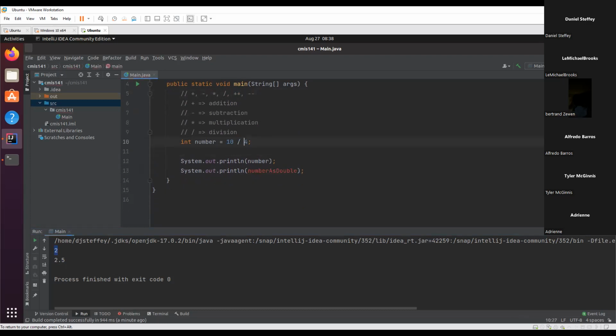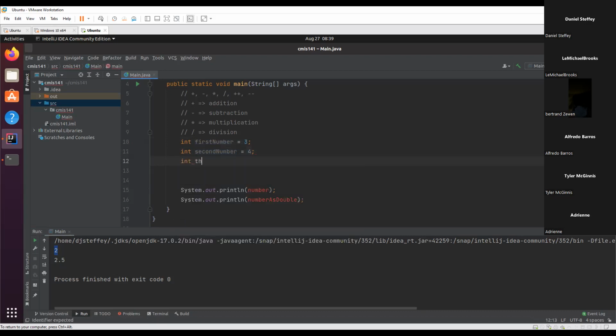Before we get to that, let's show you that we can do this math stuff with variables as well. So we'll have number, let's call this the first number. We'll have a second number. So let's say we have an integer variable that's equal to 3. We have an integer variable that's equal to 4.